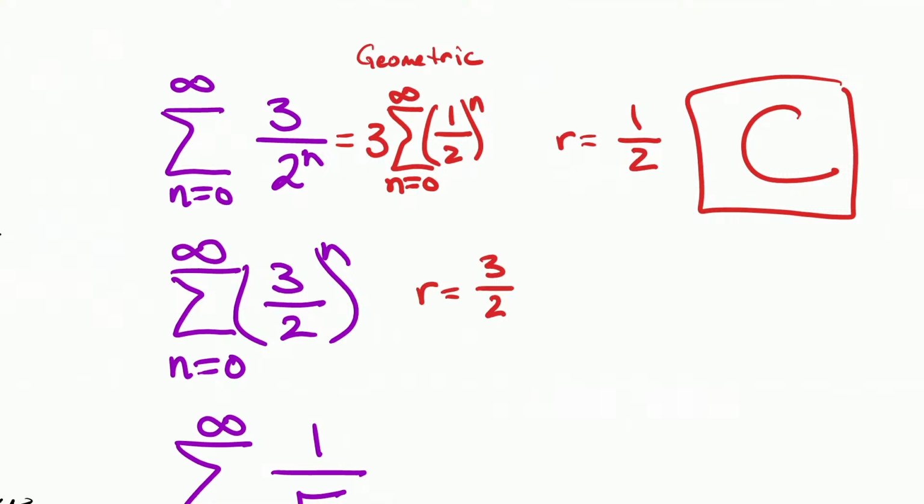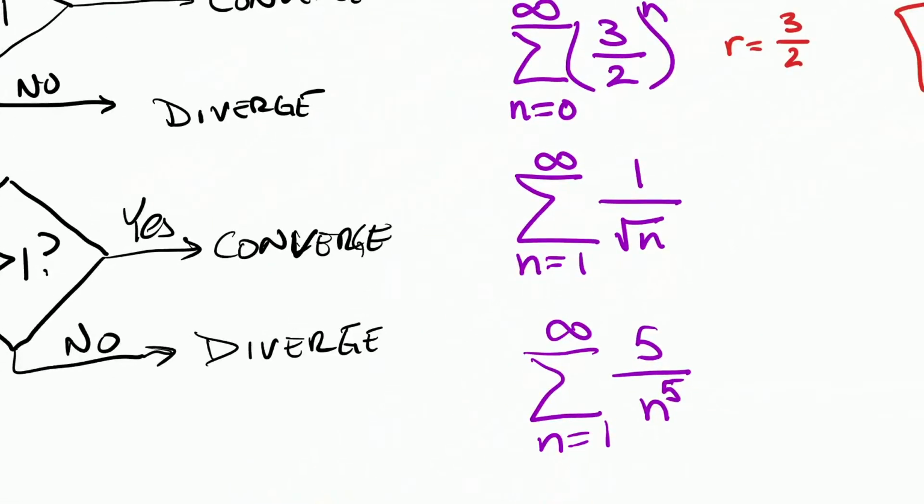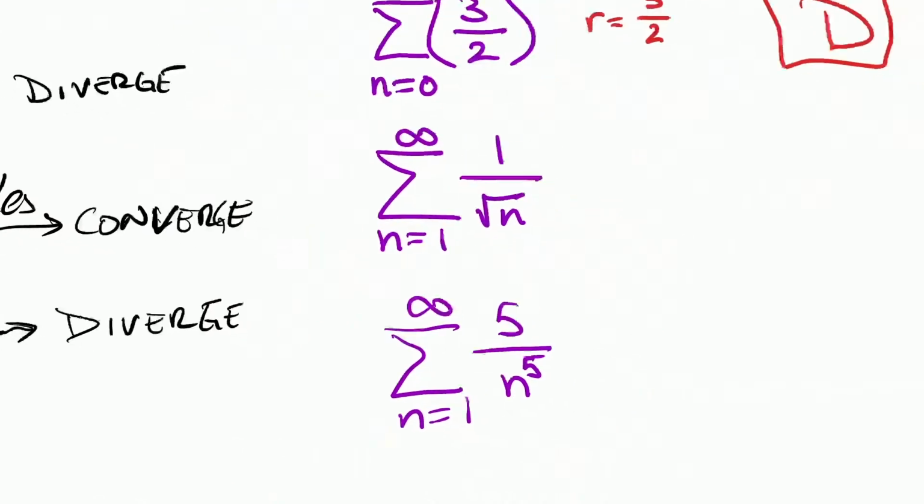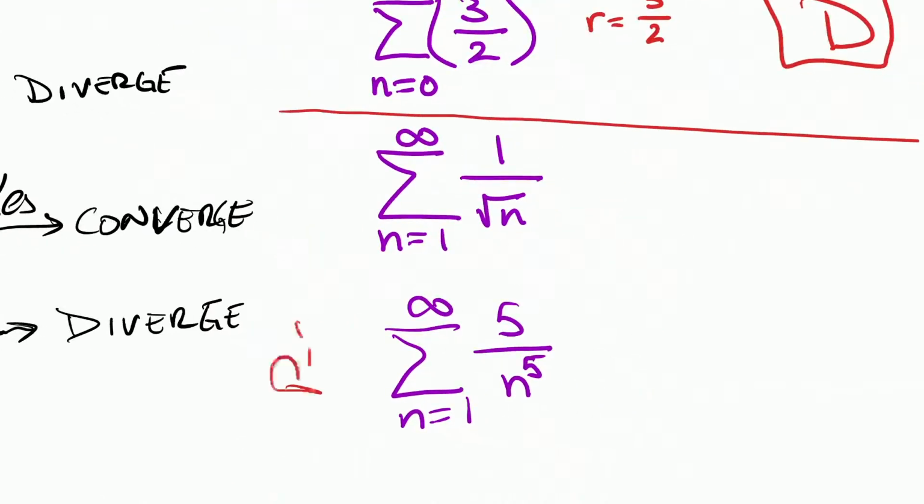And so then finally we have to figure out, does this converge or diverge? Ben P, you know, does this converge or diverge? Yeah, it diverges because r is bigger than 1. So this one's a big D for diverge. Very nice. Okay, now I think you can probably guess that I've got 2 P series down here. So both of these are P series. So let's just review this.